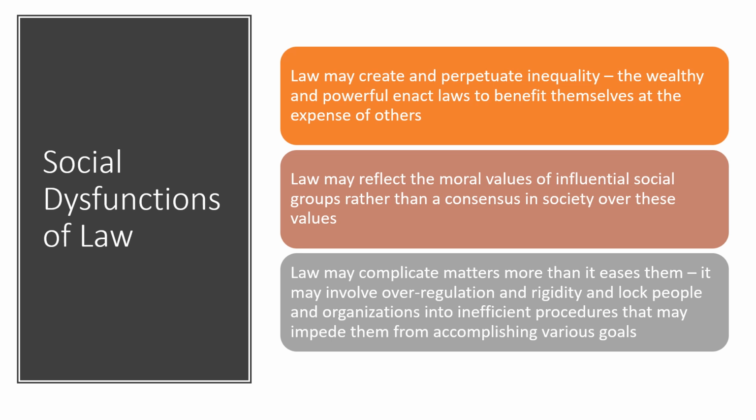Second, value imposition. So legal norms sometimes reflect the moral values of dominant groups rather than a true societal consensus. An example might be the blue laws, right? Historical laws requiring things like mandatory Sunday closures of businesses. This really reflects a religious value of the dominant group rather than true societal consensus, restricting this commercial activity based on those values rather than on universal agreement.